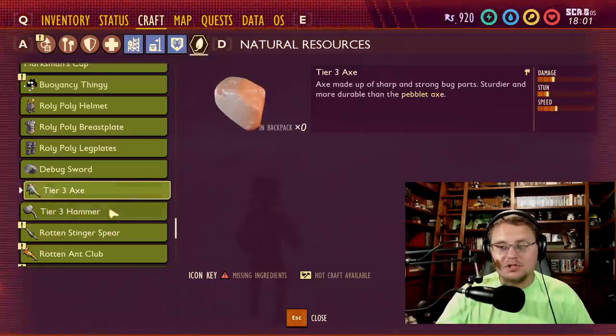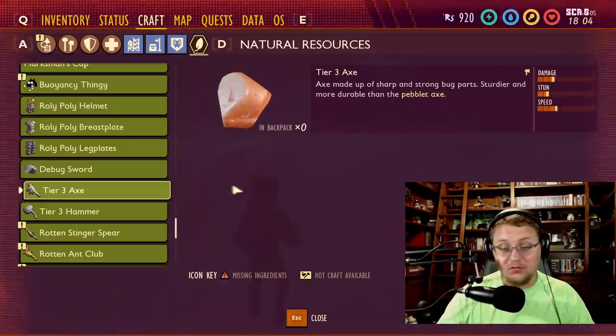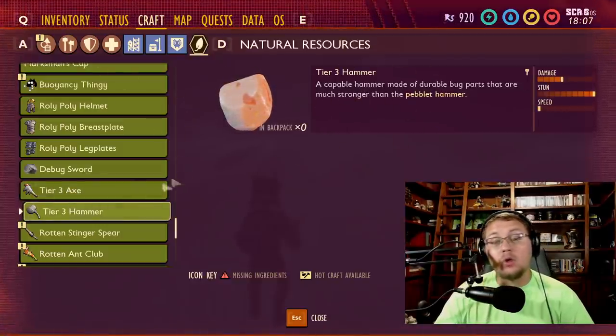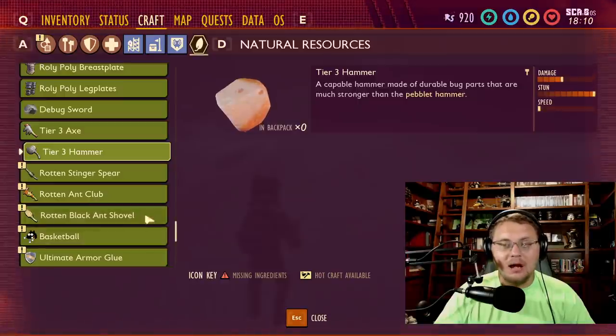There's no more information on these yet. It just says an axe made of strong bug parts, sturdier and more durable than a pebble axe. That is the description for the insect axe. And then this is the description for the insect hammer. It just says Tier 3 Hammer up here. So we know they're working on it. No more information more than that at this point. But right now, that's it.